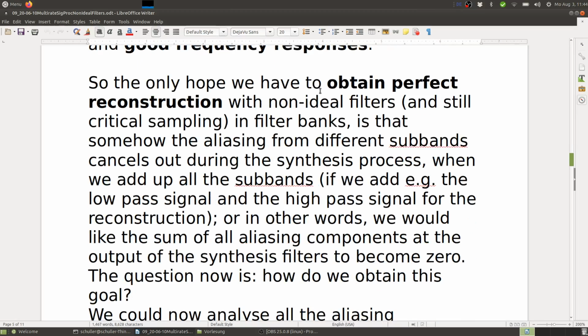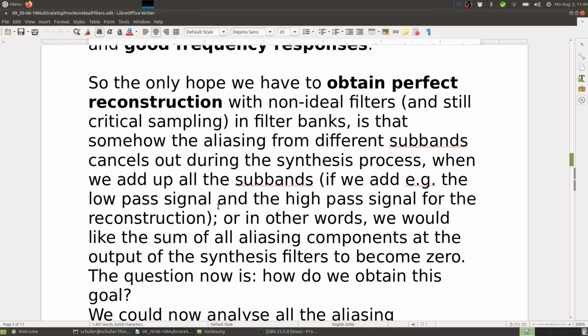So the only hope we have to obtain perfect reconstruction with non-ideal filters and still critical sampling in filter banks is that somehow the aliasing from different subbands cancels out during the synthesis process when we add up all the subbands. If we add, for instance, a low-pass signal and a high-pass signal for the reconstruction, both have alias in the neighboring regions, and we could construct our filter banks such that the aliasing then cancels.